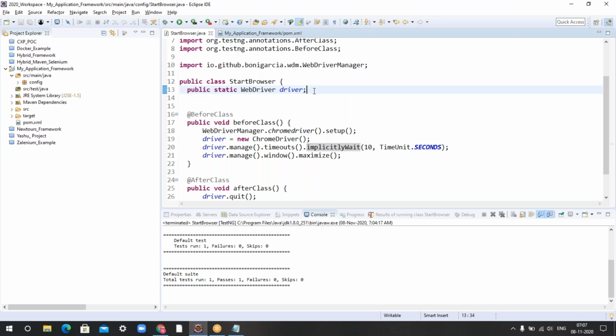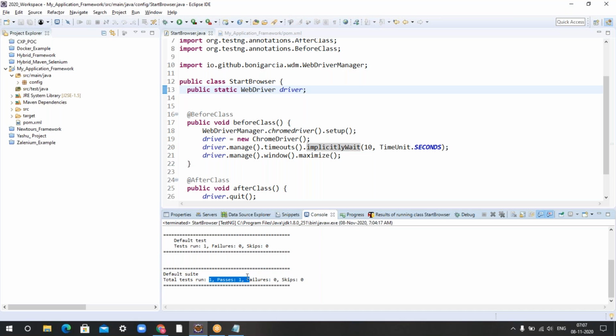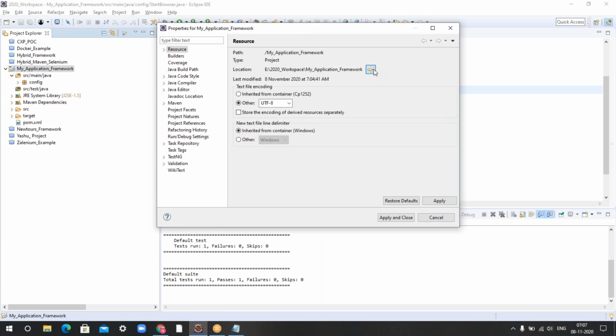So this is how to launch your browser and everything. Now the next important thing is we need to have reporting. As of now, you have executed your test case and you are seeing it in the console only, whether it passed or failed, that's it. But you don't have any HTML report, which is very easily understandable. So now we are going to add something. Maybe before that, I'll show you what a sample report looks like, so that you'll have a better understanding of what I'm going to do.